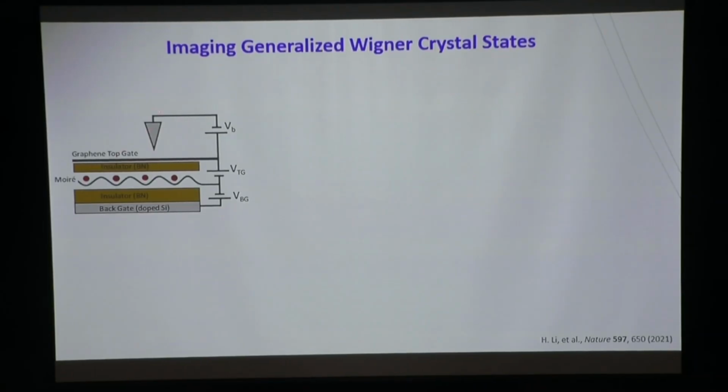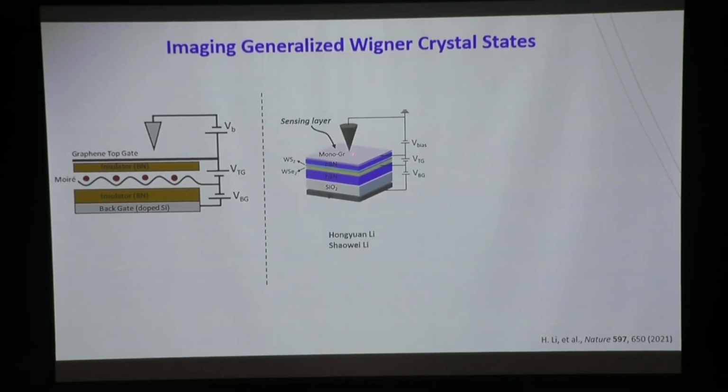And then what we did was we looked at the top with a scanning tunneling microscope, and the idea is to visualize what these electrons are doing by seeing how they disturb the electrons in the graphene on top. And so that's what we did, and surprisingly, it worked. And so this is a more detailed sketch of the device, and you can see that what we did was to put 1 layer of tungsten disulfide on top of a single layer of tungsten diselenide. And the people who actually did the work were Hongyun Lee and Xiaowei Li. They did the heavy lifting.